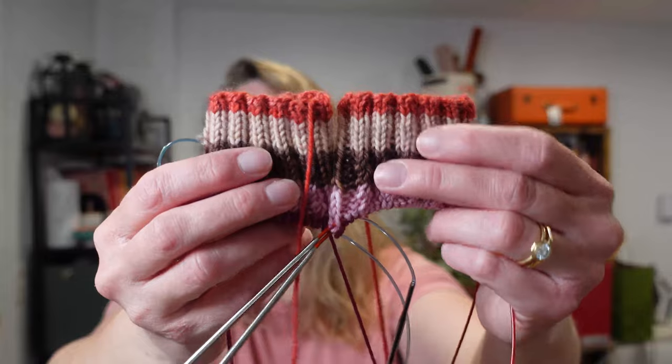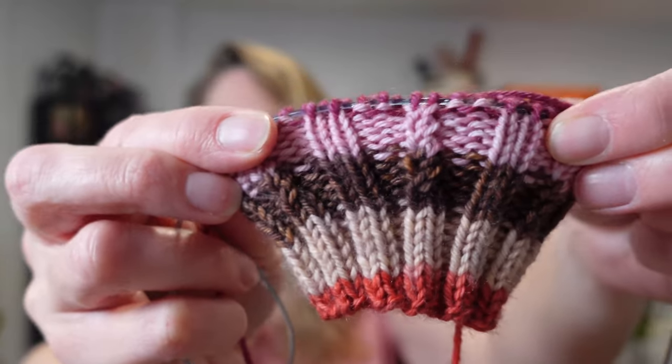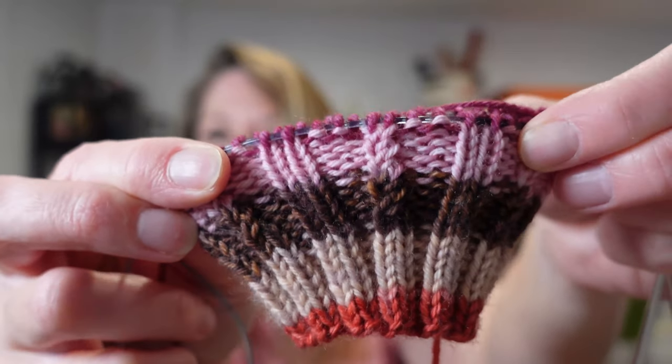And I know myself well enough to know that I have to do two at once. And since I had invested in needles last year for Vlogmas, it wasn't actually too much of a problem. So I've got the cuffs going and I've started to go into the twisted rib pattern. I don't know if you can actually see. Yeah, you can kind of see it. So it'll be a little bit of texture, but it won't fight with the striping. So I'm in a good place on those.